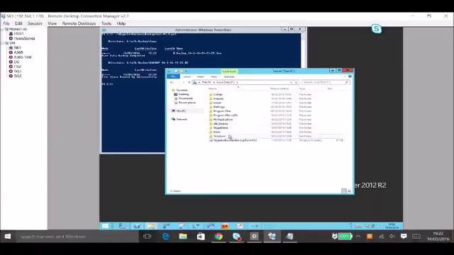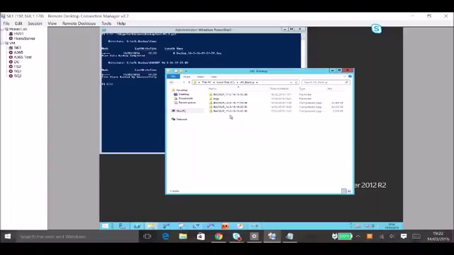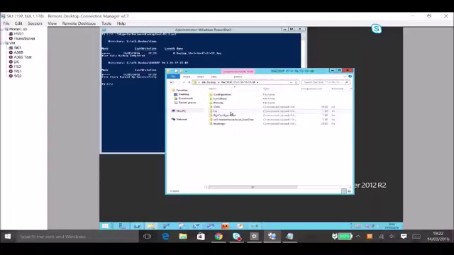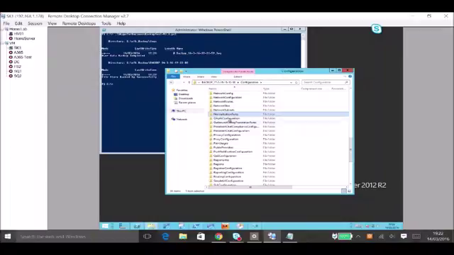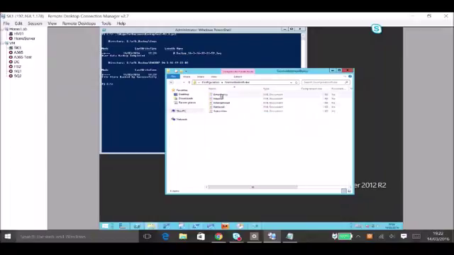As you can see, we've backed up the entire configuration, and it's stored in this file here. It's just a quick backup. Under configuration, we have each individual normalization rule backed up to an individual XML file.